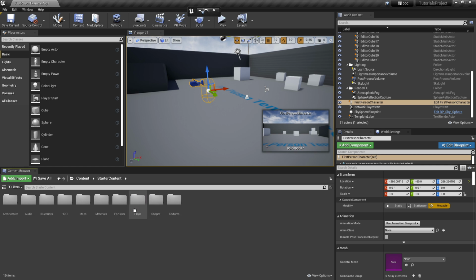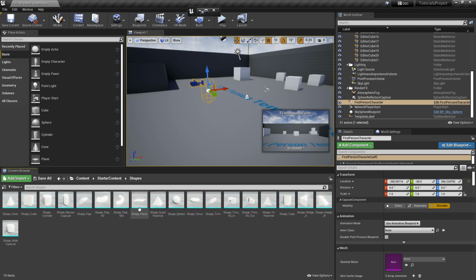Normally, I would say go into here, go into shapes, and then use shape quad pyramid, but that's a bit unoptimized. And using shape wedge A would be even more unoptimized.